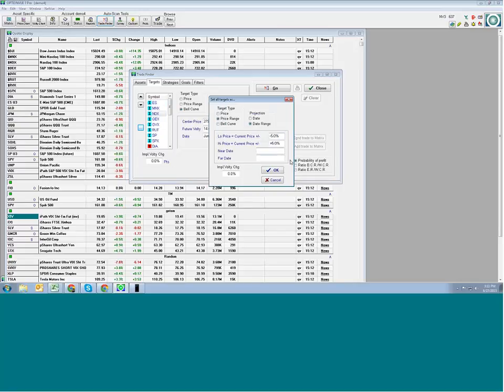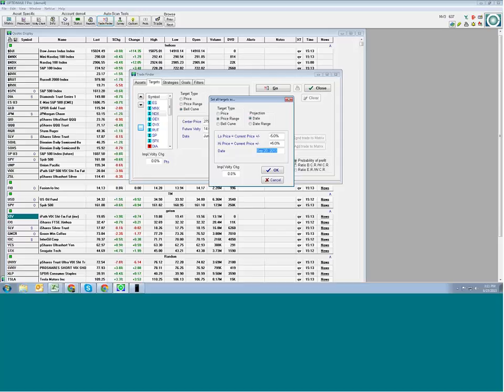Near date, you can put in whatever date you want. A good idea to keep in mind is if you're doing far dates, or even a specific date in particular, putting an X always means you're looking at an expiration. So if I did X3, it's going to look at the third expiration out, the third month out.